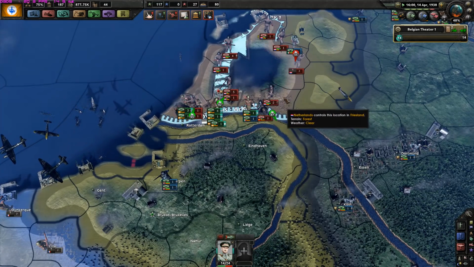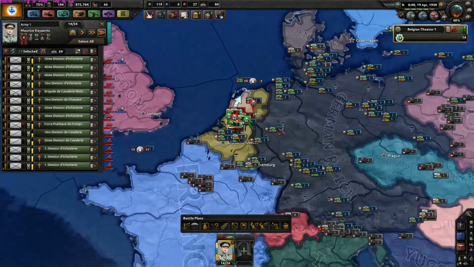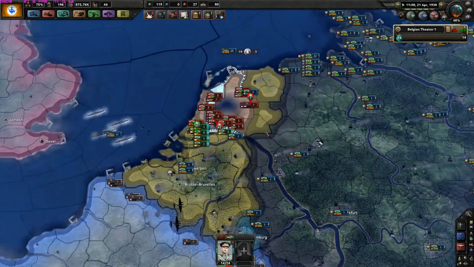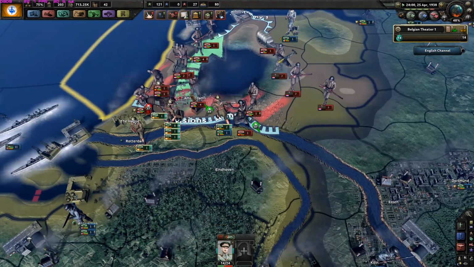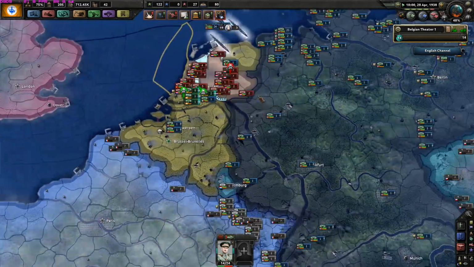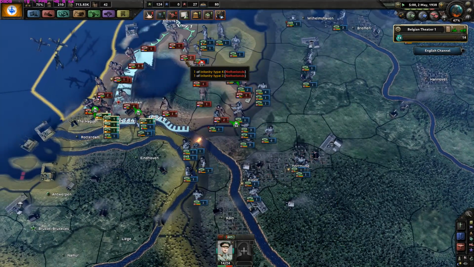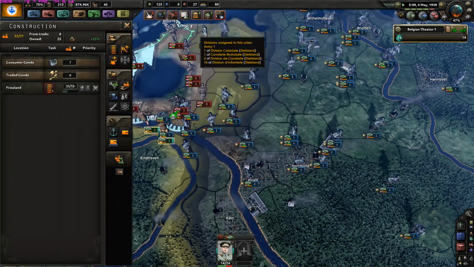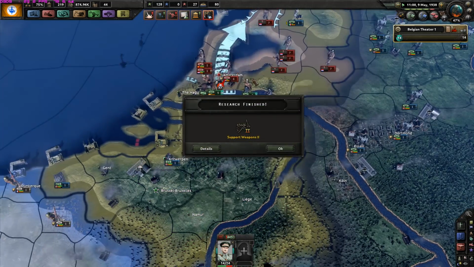Well, how many divisions do the Dutch have? Are they that strong? Wow. I called the Germans and now the Germans aren't willing to help. They simply cannot capture Amsterdam. What are the Germans doing? Germany, just look at the Dutch, there are so many divisions, that's for sure. The war simply won't come to an end. Simply won't. Well.